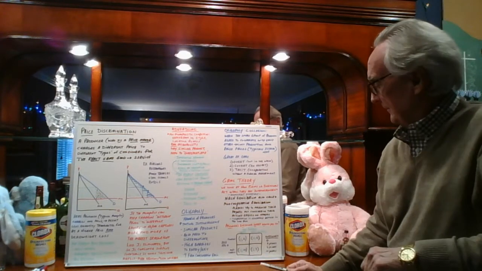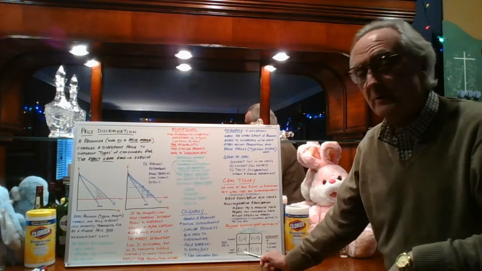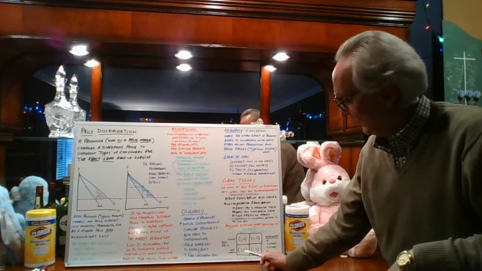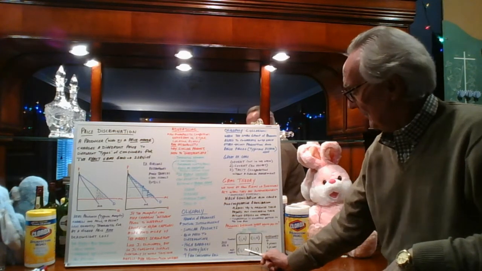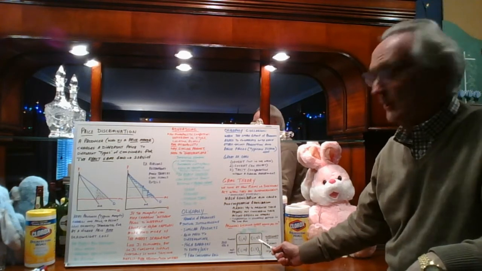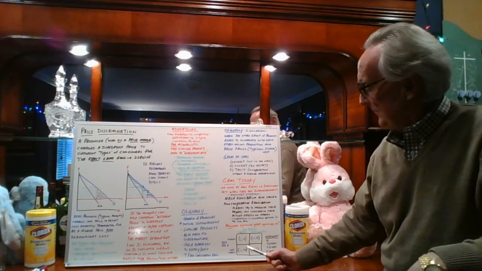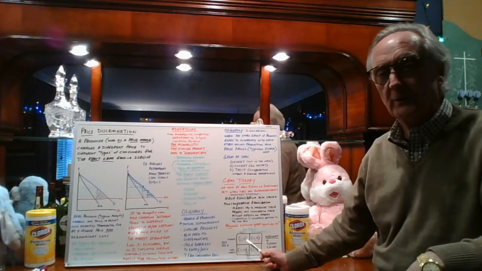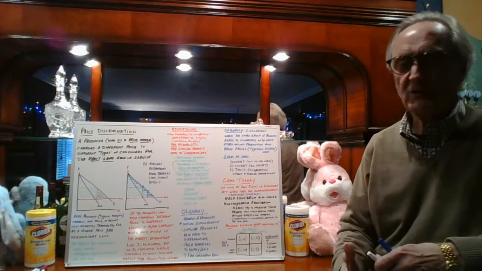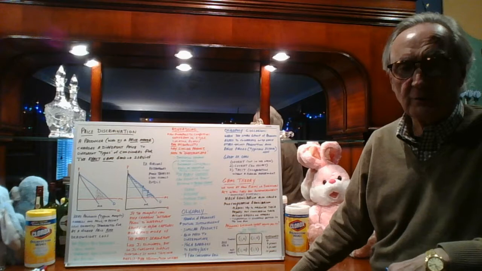Prosecutor says, hey, look, if you confess and your partner doesn't confess, you're going to go home today. Your partner's going to get 10 years. But if you don't confess and your partner confesses, you're going to get the 10 years. Your partner's going to go home today. If you both confess, you get 6 years. If you both don't confess, they got you on the gun charge and you're going to get 3 years, but that's about all they can do to you.